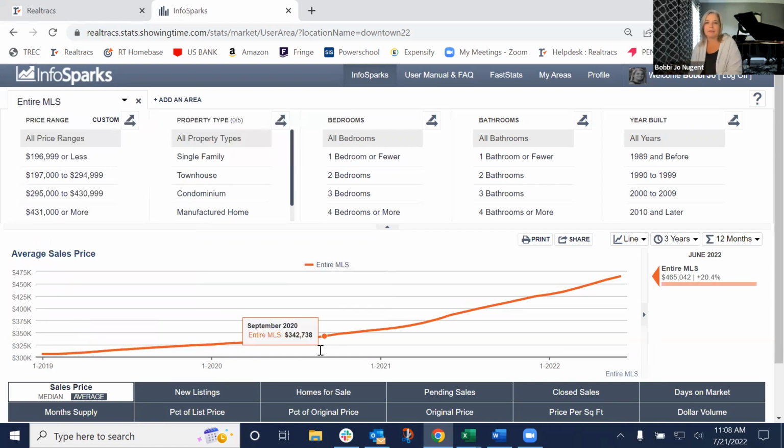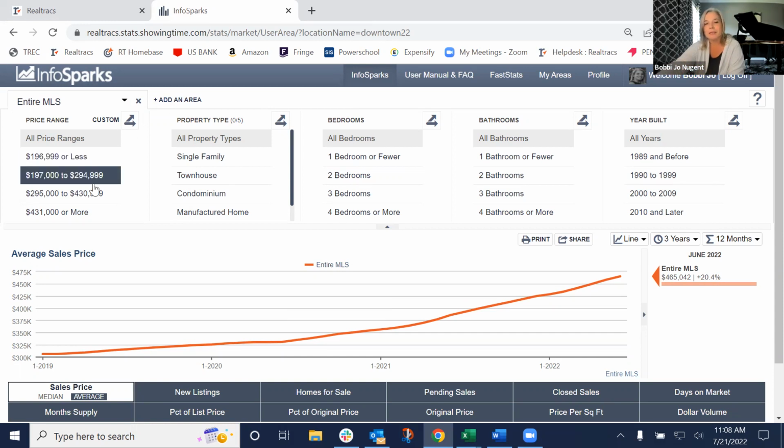All right. So I think that's pretty fun, just kind of being able to customize, get your own specific statistics for those areas. But also, let me show you one other thing about InfoSparks before we get out of here, and I'll move into kind of a different section of seeing today, what's happening today, and how does it compare to what happened last month and the month before.